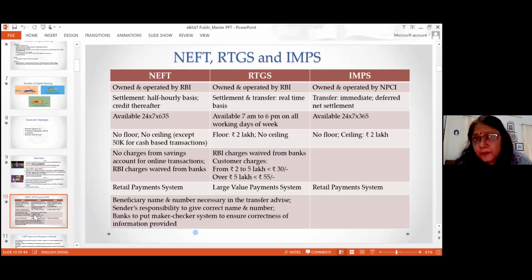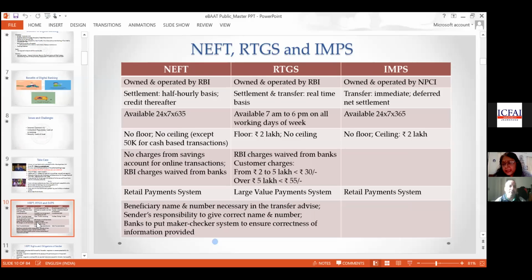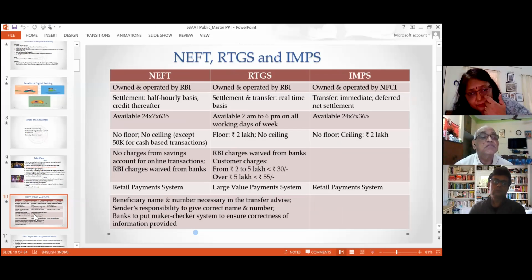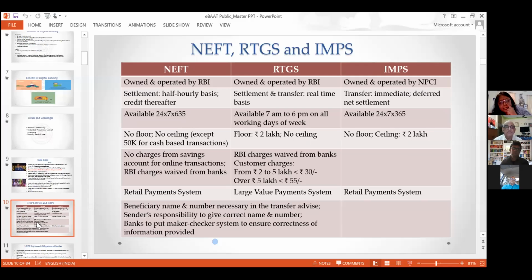Also, the stock market settlement at the end of the day, CCIL, the security settlement and all of it happen on the RTGS platform. Because of this criticality, RTGS is always managed by the central bank, and it is available in real time. It is real time gross settlement, which means there is no netting. It is always on an individual transaction flow.